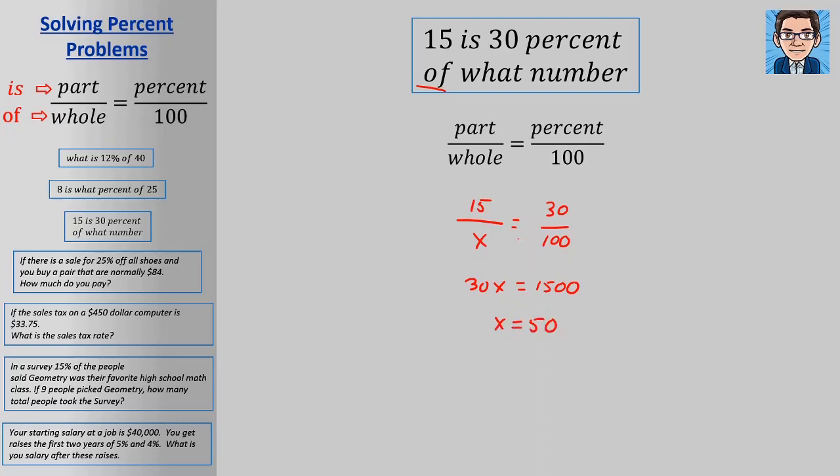I wanted to point out here, other than cross multiplying, if you saw that 15 is half of 30, you could say that this is going to be over 50 because half of 100 is 50. So 15 over 50 equals 30 over 100. So where the numbers work out easily and you can see what the ratio is going to be, you can do that as a shortcut. Otherwise, just cross multiply and divide to get the answer.